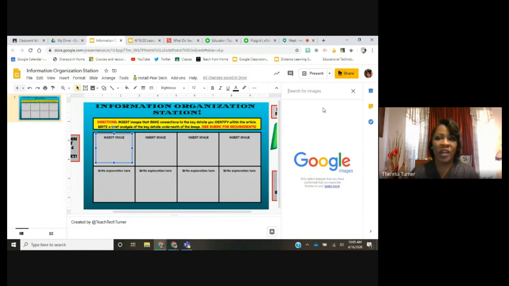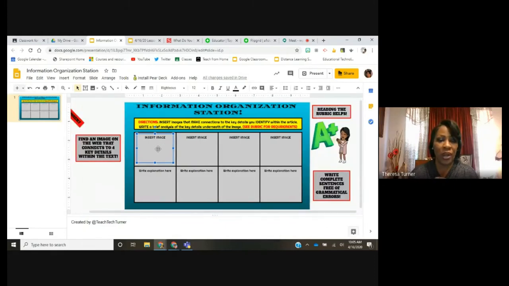Go ahead and search for whatever image it is that you want and put that image inside, okay? Shrink it down. It's going to go right on in here. If it comes out big, just shrink it down, all right? Put it in here. Don't forget, oh my God, I made a mistake. I deleted something. Here's your friend undo. Everything's the same. Undo, or as you can see, the shortcut, Control and Z. All right, make it cool, whatever you want to do. Write an explanation inside of here. Okay, type your explanation right in here. Don't leave this here. Delete this and actually write your explanation. All right. See how I have here, reading the rubric helps. Okay.